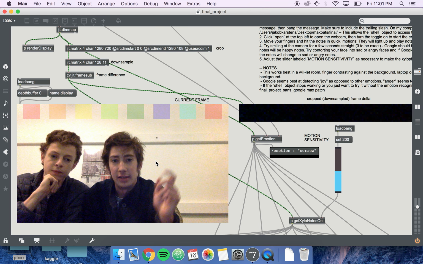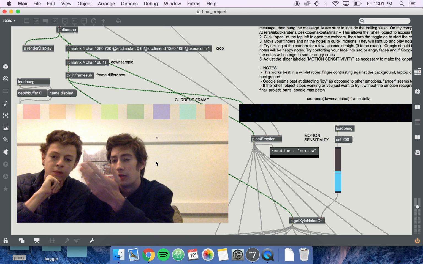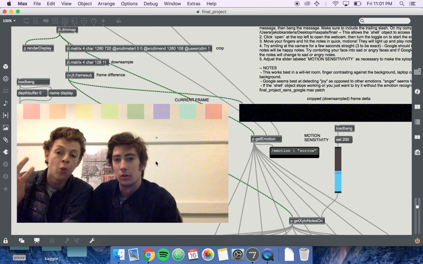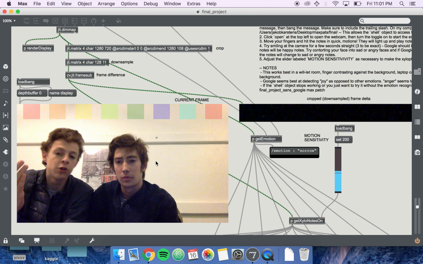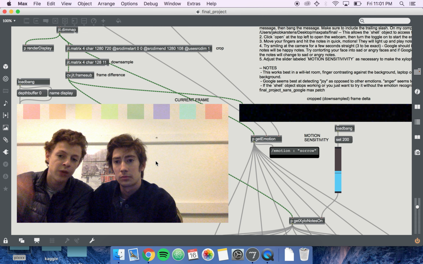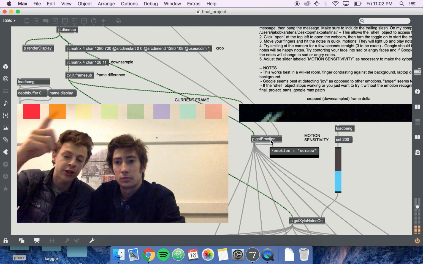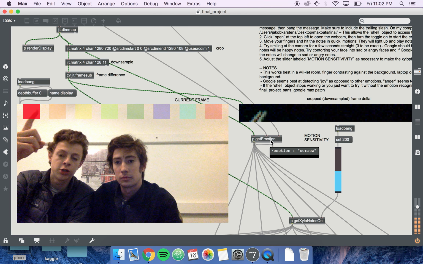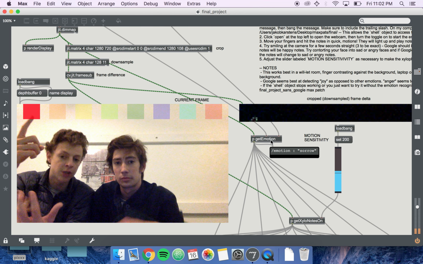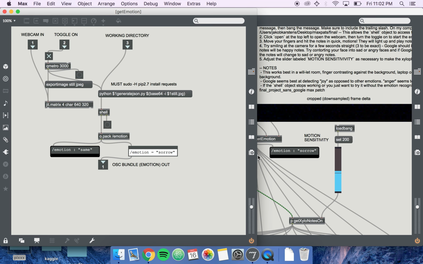Russ, do you want to talk a little bit about how we drew the actual graphics? Yeah. So we use OpenGL to compute the graphics on the GPU, and they're actually being rendered in real time. So we have this dynamic effect that when the note is played, we see that it actually changes opacity to be able to give you some visual feedback as to whether the note's been played or not.